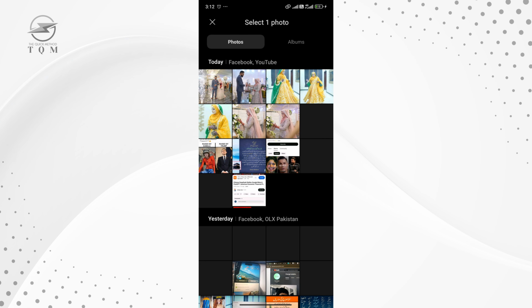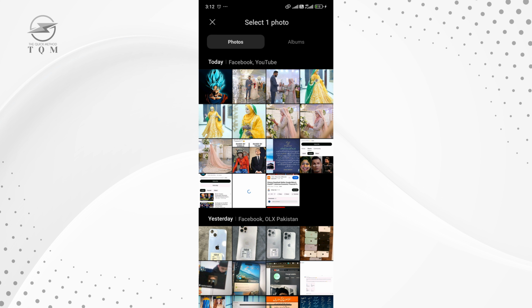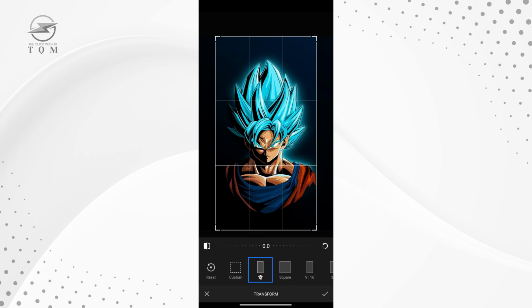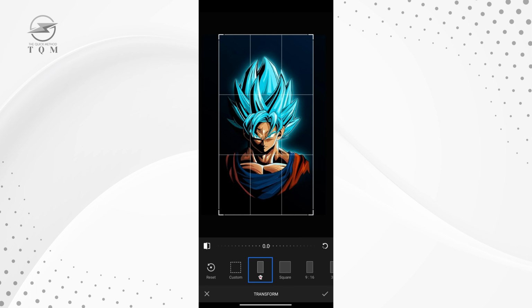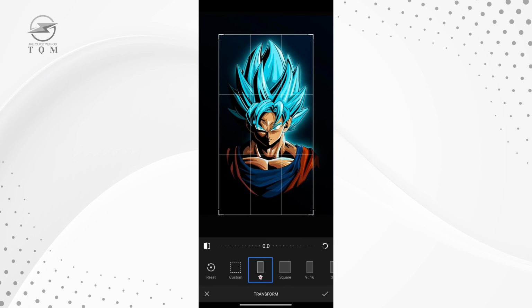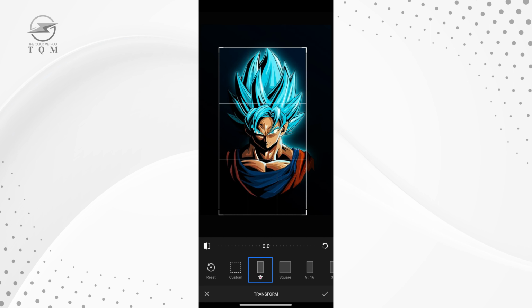After watching the ad, select the photo you want to send as a snap, and you can edit it however you like. Once you're happy with the photo, click the check mark in the top right corner. Next, you'll be asked to crop the photo to fit Snapchat's aspect ratio. There's an option for Snapchat Crop. Select that, adjust the image to fit properly, and click Finish.